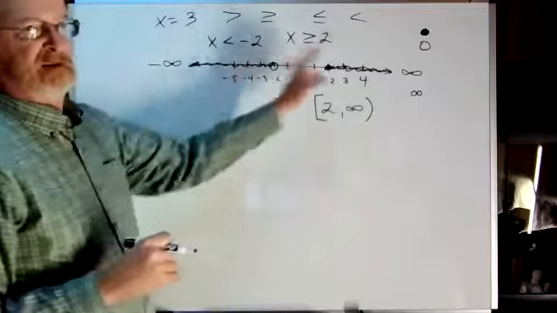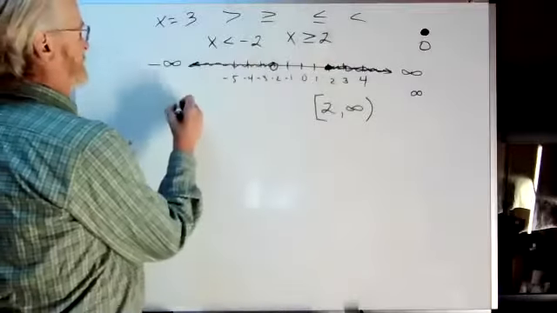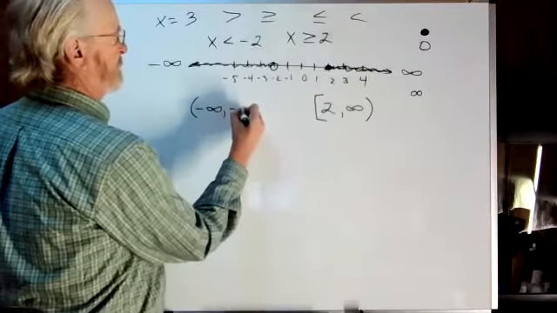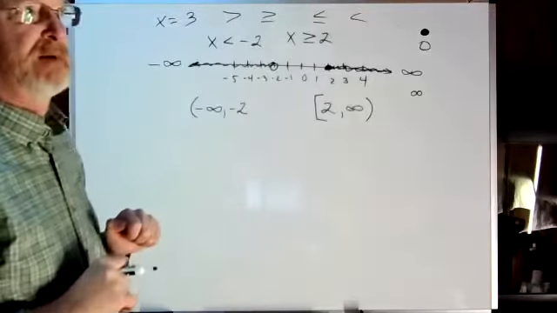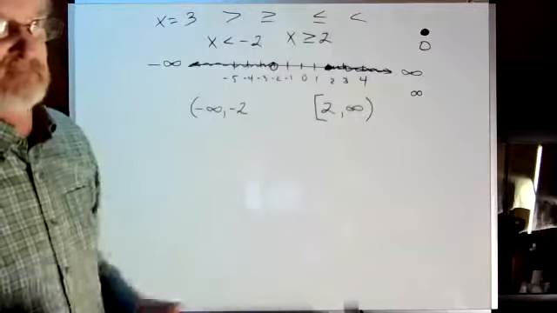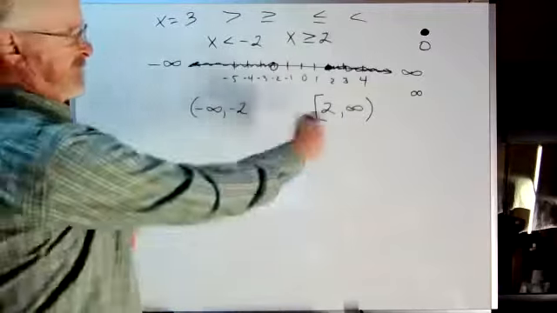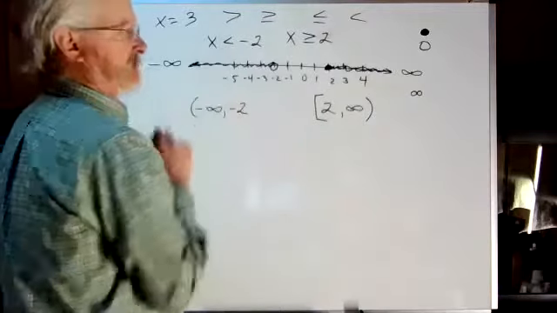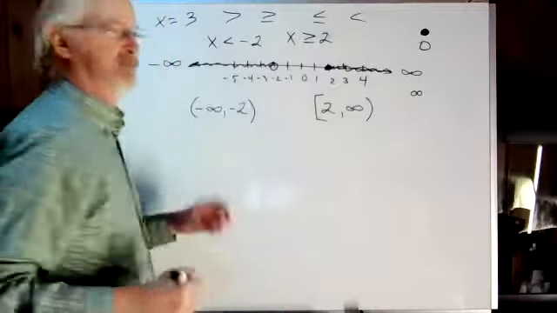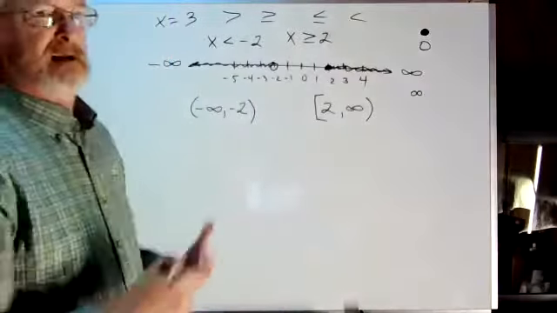We kind of always think left to right. So in a sense, you can say, oh, it's coming from negative infinity and goes up to the -2. All right, so try to write it this way. I bet Mom will mark it wrong if you try to reverse it. But we don't use a bracket. In this case, we use a parenthesis to say the -2 is not itself included.